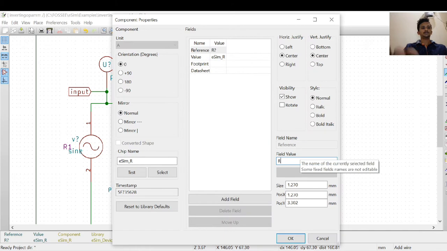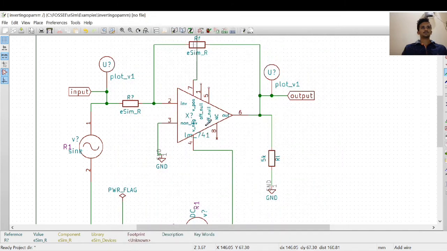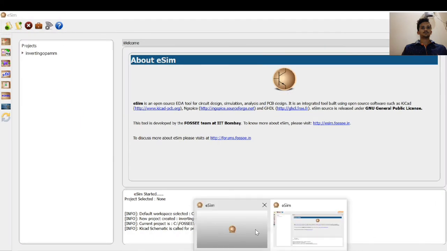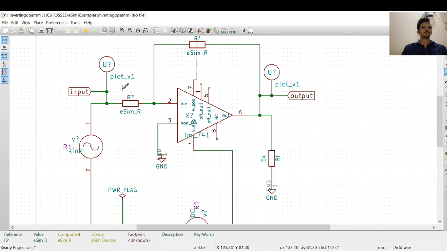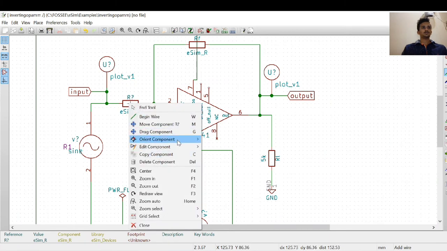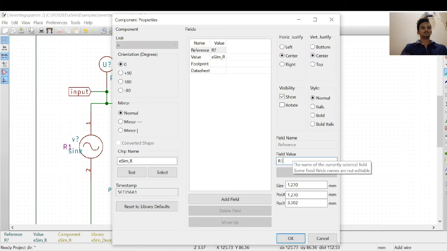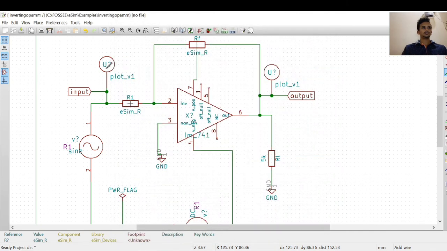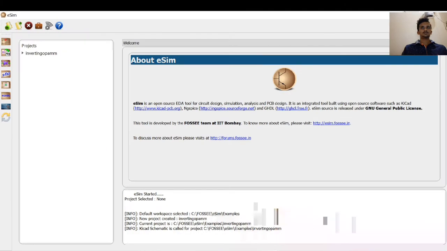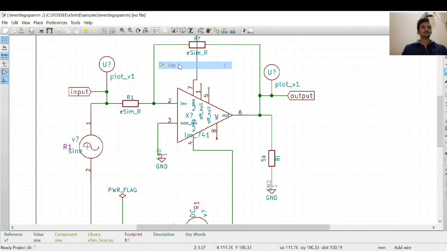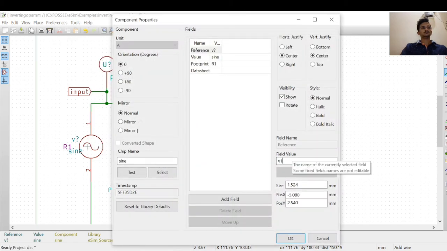This is my RF. This is my R1. This is my V1 supply.